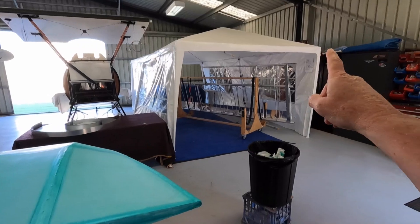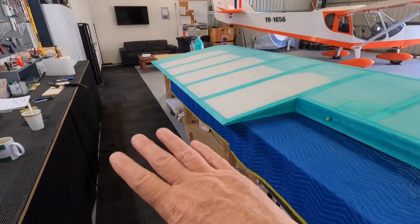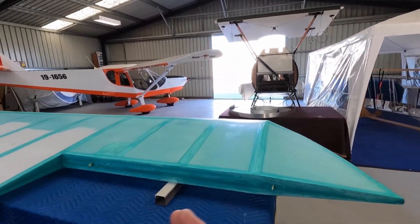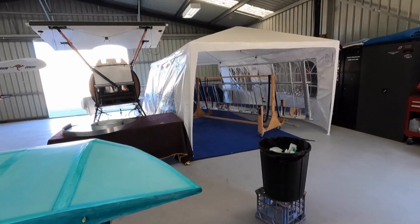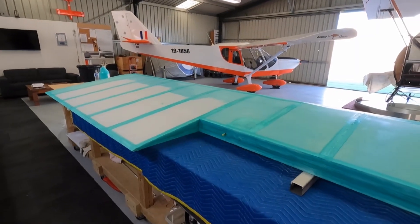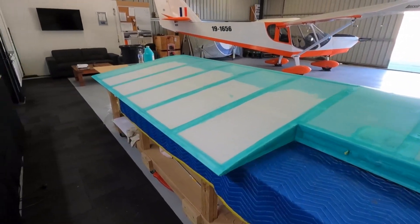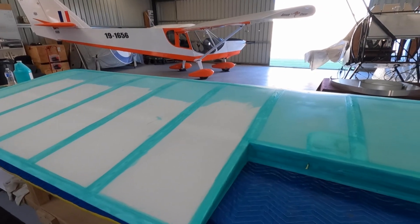I think the plan will be: get the metal work done, pull out the ailerons, get those all filed down, all the holes drilled, make all the swarf, do the same for the wing, then put them back. Start the covering process on probably the wing — work biggest to smallest in case I run out of material, to get the most efficient use out of the material. Then start the painting process. Using the roller and tray, it's not a biggie just to mix up paint as we go. Getting into better weather, so the paint should process a lot quicker.